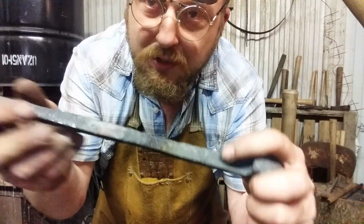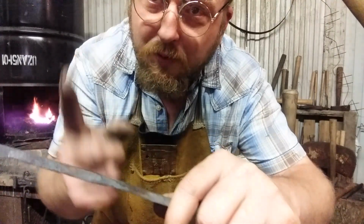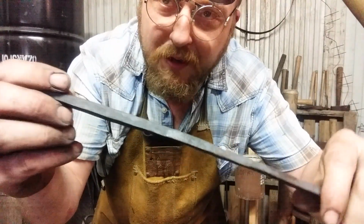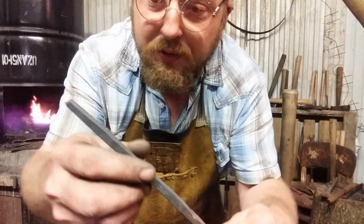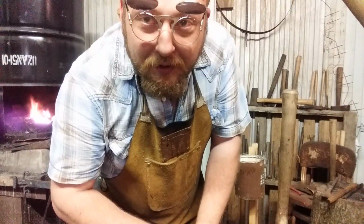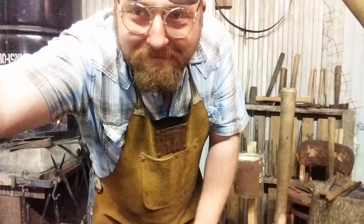Now, as I mentioned in the previous video, I want to leave a section of this rectangular because I want to do kind of a heavy twist on it. But from about here on out, I want to square that up. And we may or may not do twists on that, but I just need to be able to make the little hook for the steak turner. So let's get this in the fire, get it hot, and we'll see what happens next. See you in a minute.